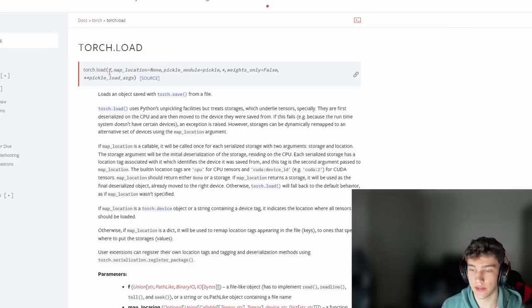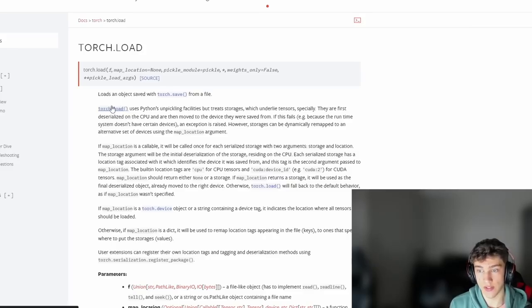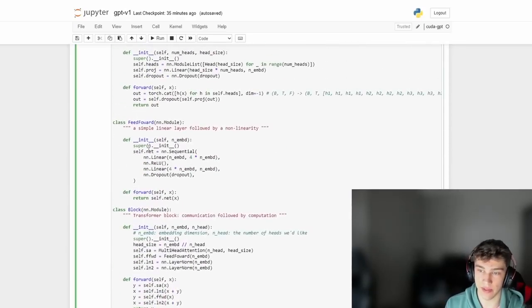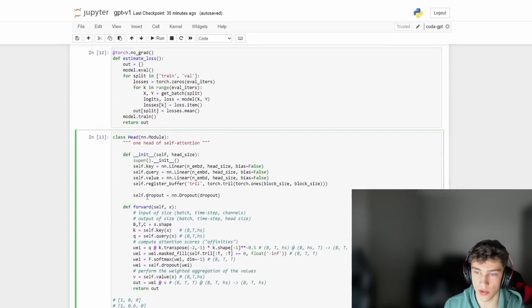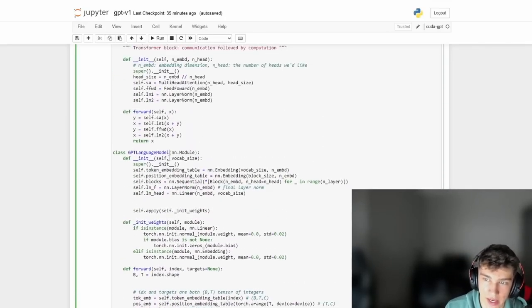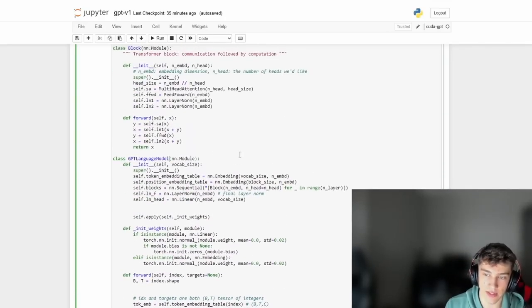So I have some file, right? And you could put it into a serialized format. When you save it, you take your initial architecture. In our case, it would actually be the GPT language model. So you would save this because it contains everything, all these other classes as well. They're all inside of GPT language model. You would save that architecture and you'd essentially serialize it into some pickled file that would have the file extension .pkl.